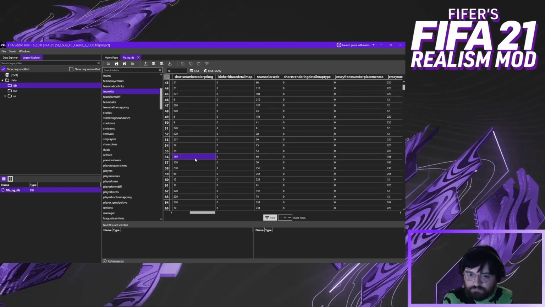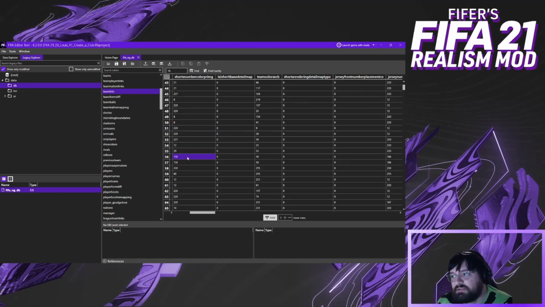And there are going to be 3 columns for every color number portion. So what I mean is, this is shorts number color primary G. G is important because that's the G in RGB. Every color that you would choose on a color wheel has an RGB number: red, green, blue. In this case, this is the green number in the RGB for the shorts number color primary. So this is where that information would go.